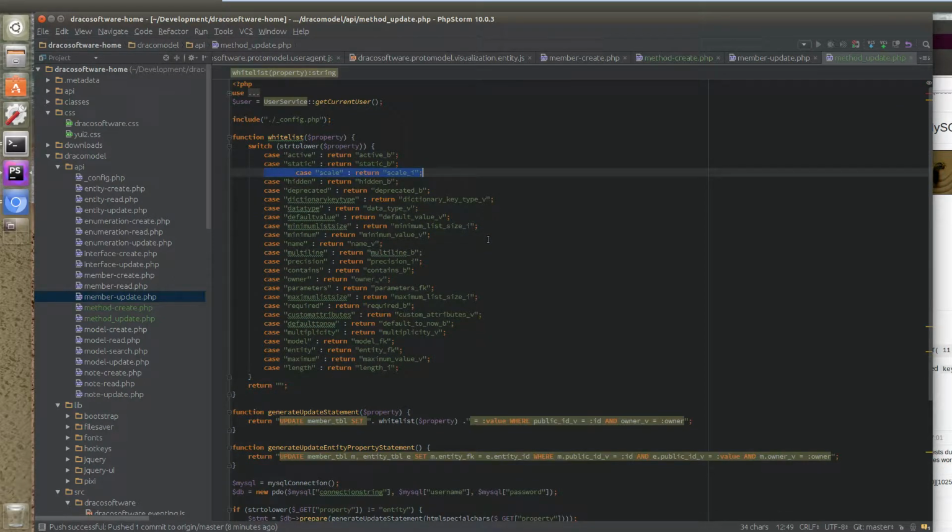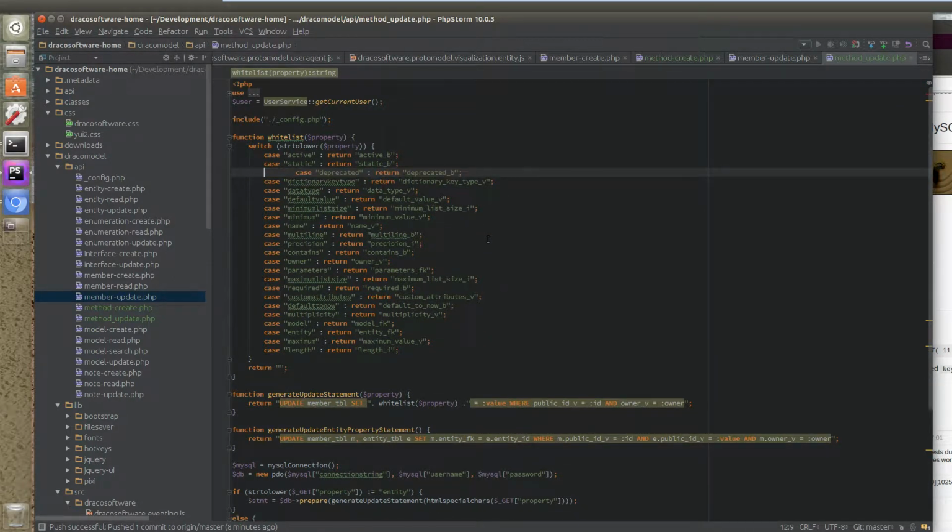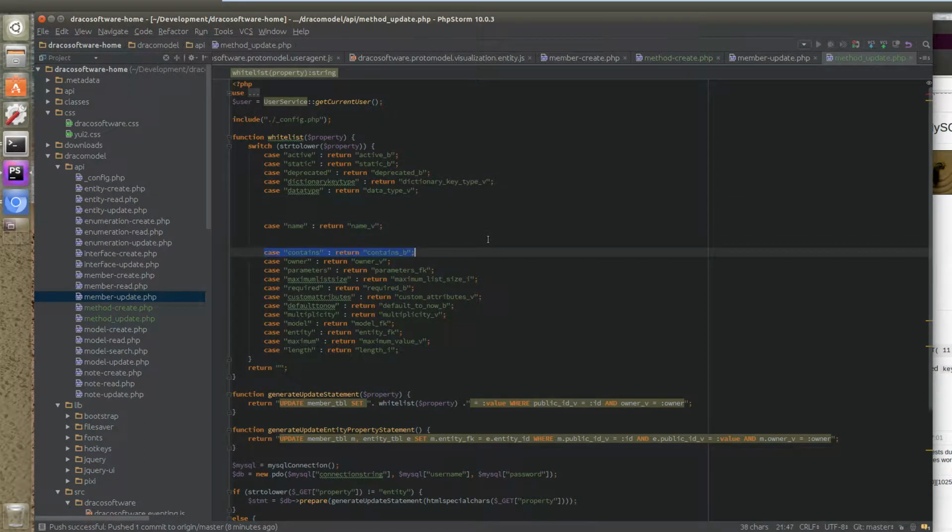Primary doesn't make sense. Scale doesn't make sense. Hidden doesn't make sense. Deprecated does. Same with dictionary key type, data type. Default value goes away. Minimum list size gone. Minimum, multi-line, precision, contains. Parameters is going to be different. That needs to be a reference to another table. That'll be interesting, actually.